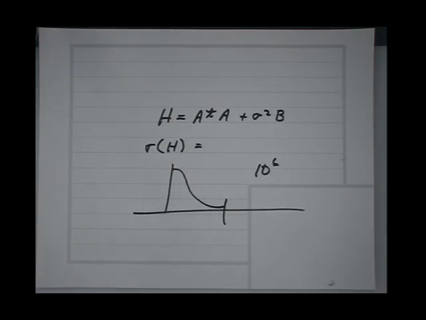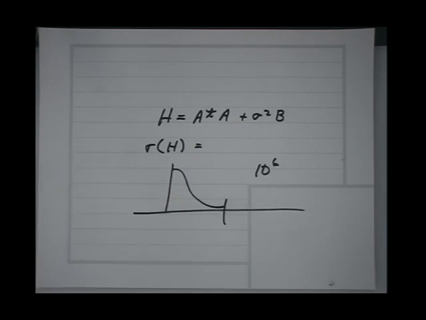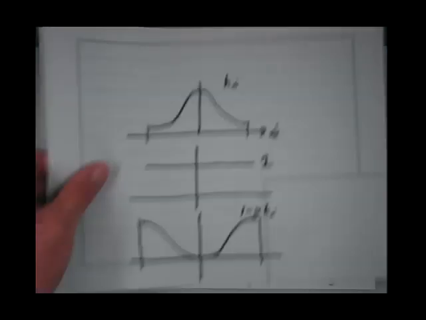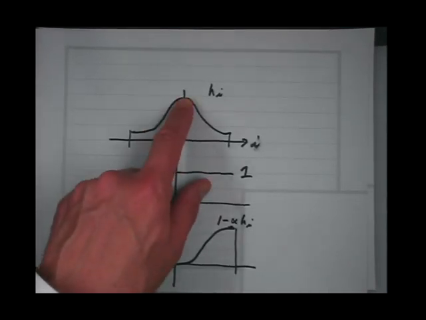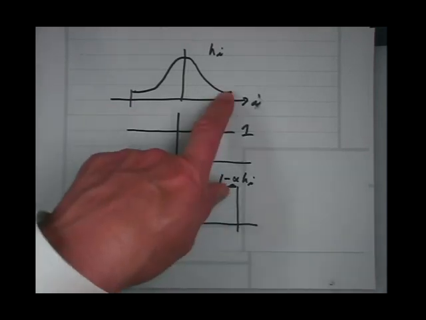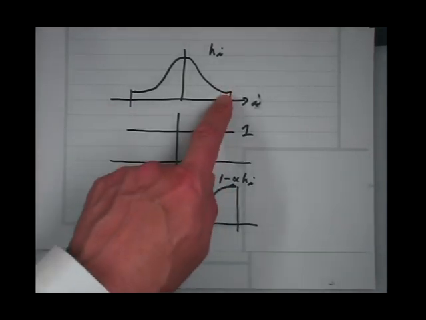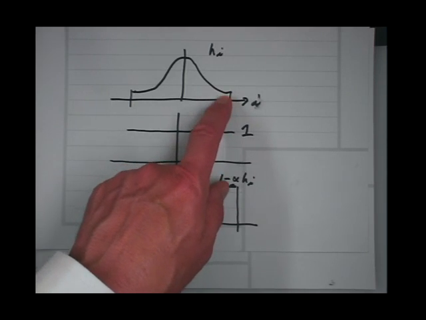Now, if you're doing a deblurring problem, the large eigenvalues are at the low frequencies. If this axis is frequency, at the low frequency you have the large eigenvalue, so when you take 1 minus that, you get the small value here. That means the low frequencies converge fast, and the high frequencies converge slow. That's what will happen with gradient descent when you have a deblurring problem.